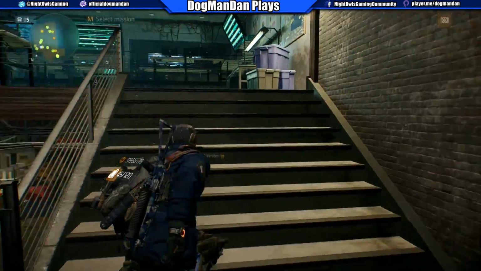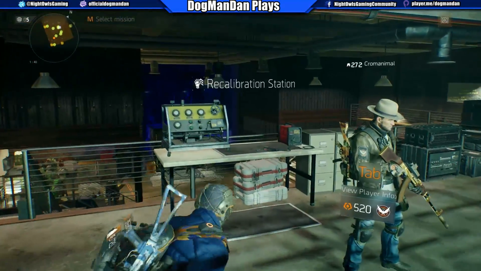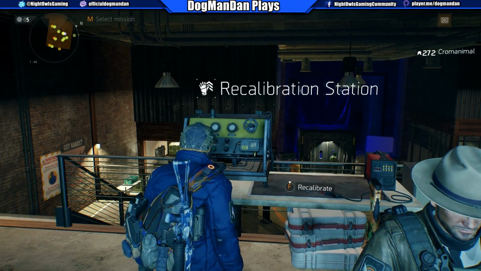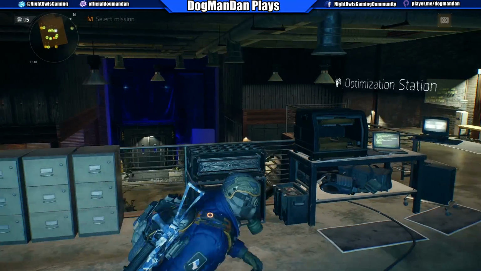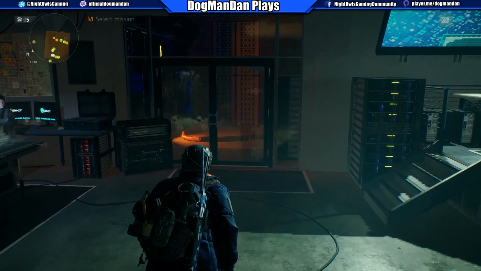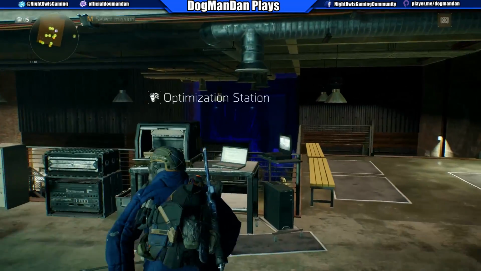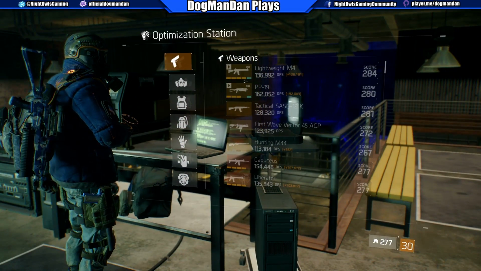You won't spend a lot of time here. You've got resistance leaderboards, your recalibration station, and then we've got the new optimization station here, which I haven't really explored much. Ooh, pretty. But we'll take a quick look in here. So you have access to everything.